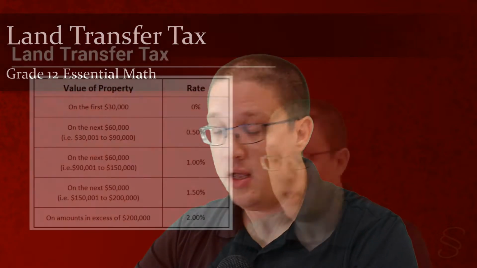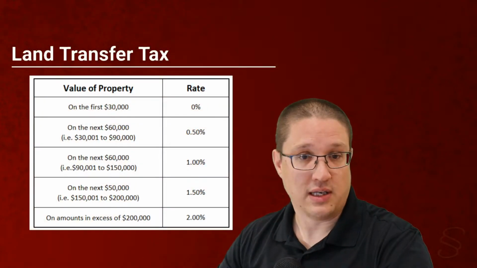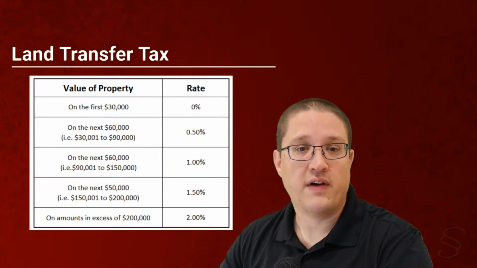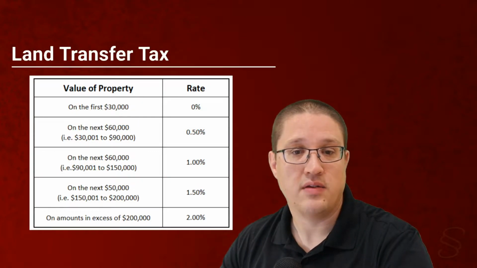Land transfer tax is a tax that you have to pay whenever you are transferring land between two people for ownership. When you purchase a house, this is something that you'll need to pay that adds up to quite a chunk of money. On the provincial website, there is a chart that you can look at which looks just like this. The value of the property and the rate for it.